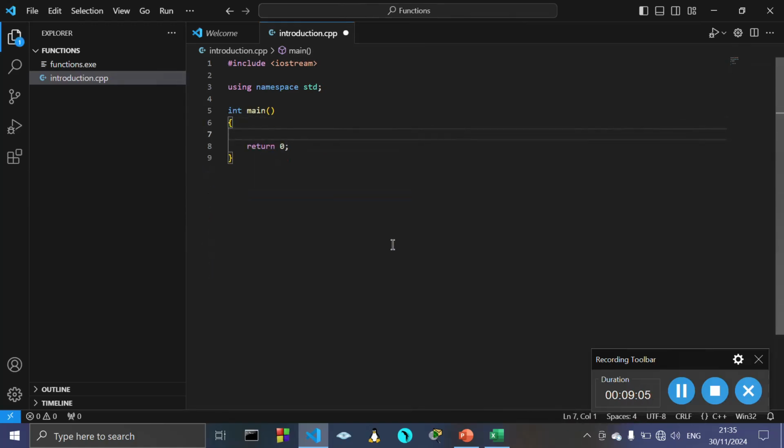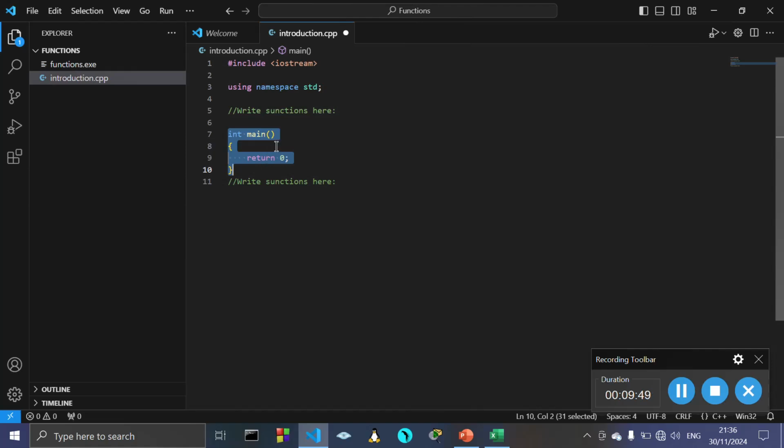Now, since we've understood what we are doing here, we need to understand how functions operate and what the use of these functions is. Basically, you can write functions in between using namespace std and the main function, or you can write your functions below this. Why? Because this thing you are seeing, int main return 0, is the main function.